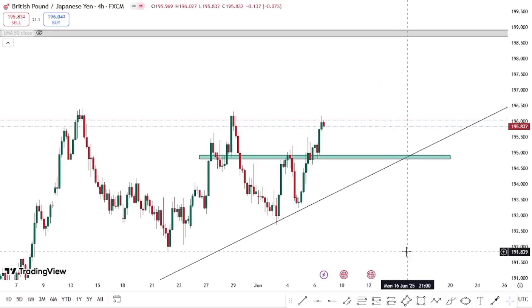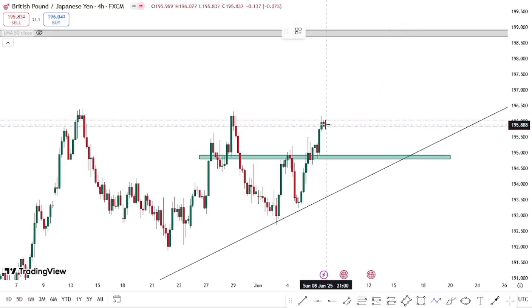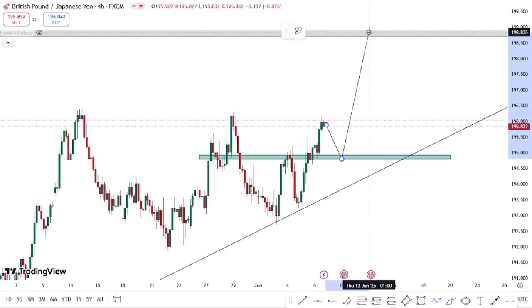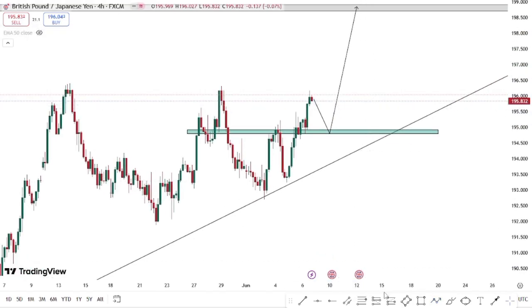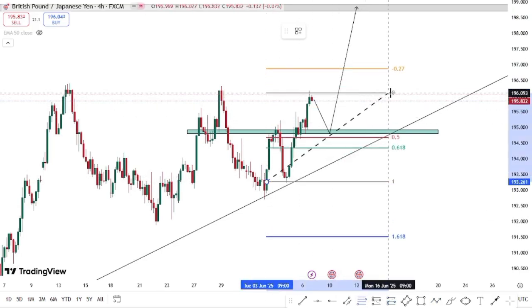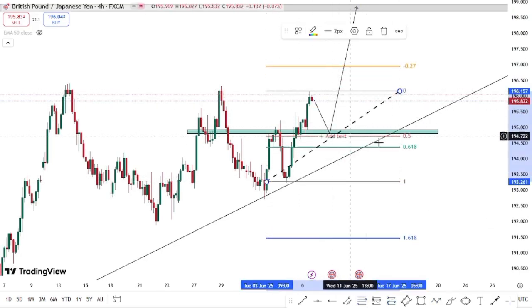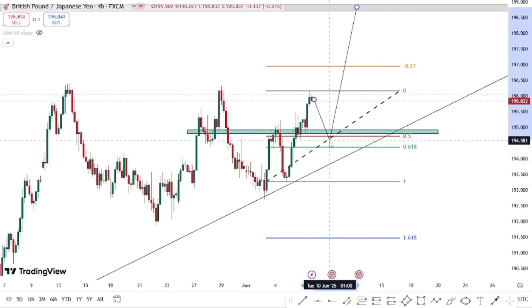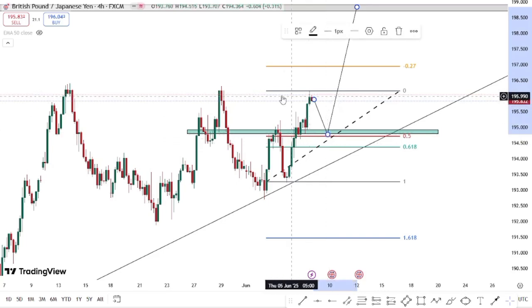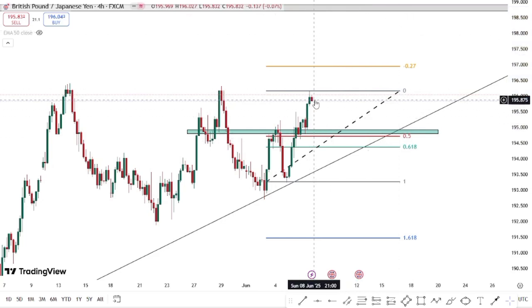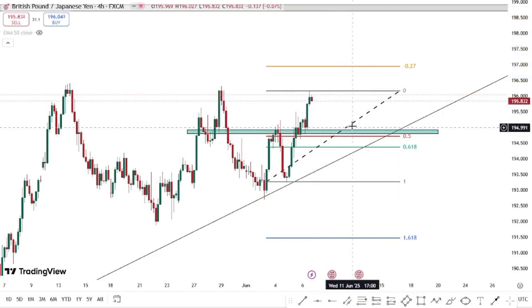I will be expecting something like this on GBP JPY. Let me use my Fibonacci to ascertain if that is a fib zone. Okay, very shy of our 0.5 zone. It might pull into this bar, it might also pull into this particular zone before we take off. Whatever happens, I'll only be interested in buying GBP JPY if I see a pullback, then see a confirmation candle, a bullish confirmation candle pointing to the upside.